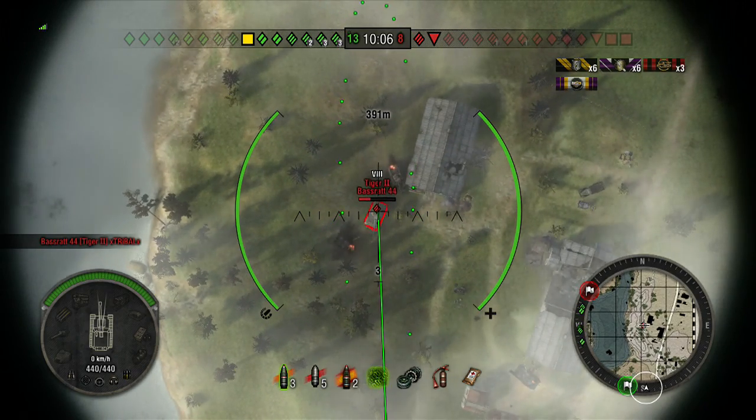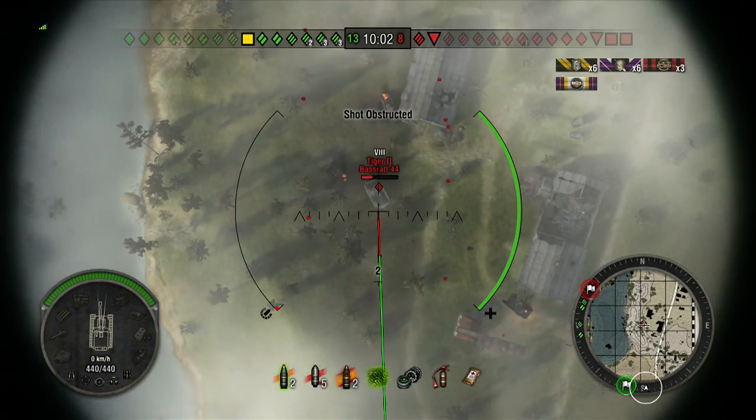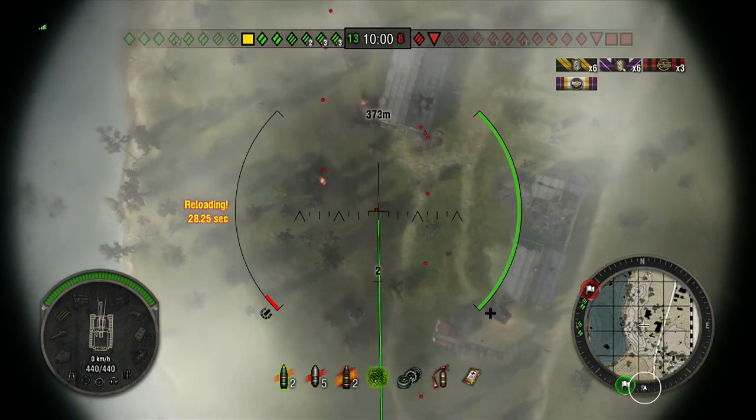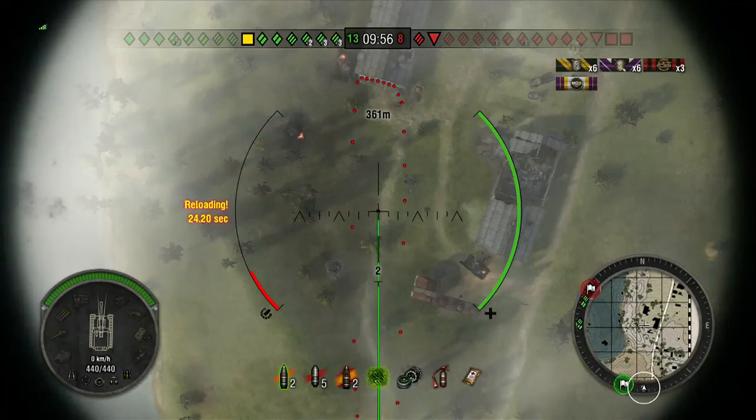So the enemy team's got pretty well destroyed here. I think I'm on 3 kills. Try again for that Tiger 2, and you see the shell falls right at the bottom of the reticule. I had no chance of hitting him.